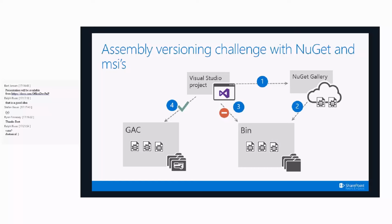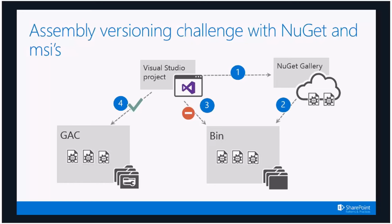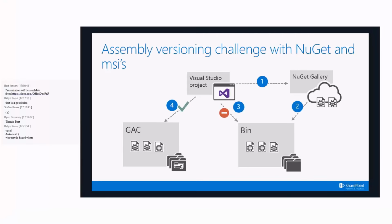I think my opinion is kind of, it depends. I'm from a consulting background, so I always start with it depends. But in this case, it depends on whether indeed we can internally deliver assemblies with a newer version. So let's assume a 15.1 version. So we can avoid loading from the GAC and ensure that we always use this proper version. So that's a key thing. If that will be soon, then let's wait. If that will be a longer time, then having this already makes sense, because then we have a proper mechanism to distribute the assemblies. We can do it quicker, more agile, probably than the current MSI model.